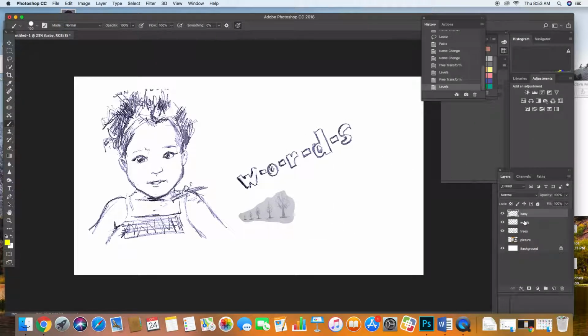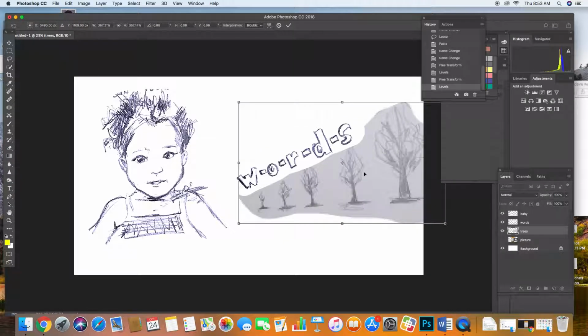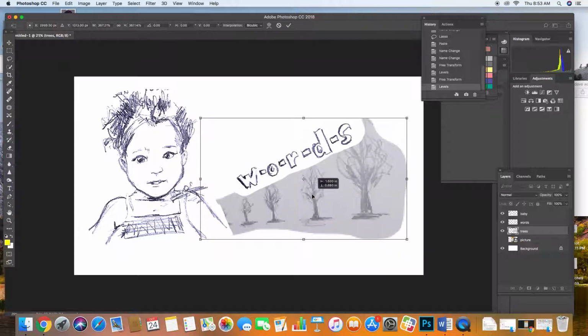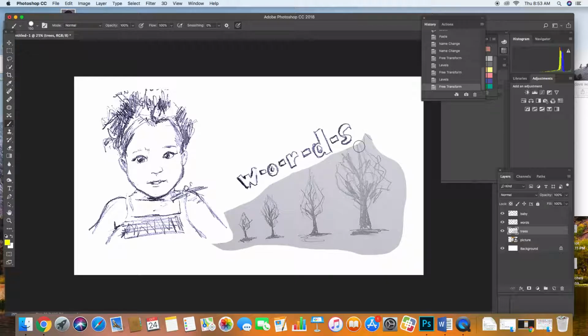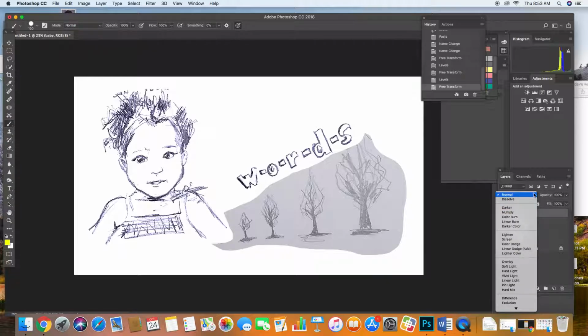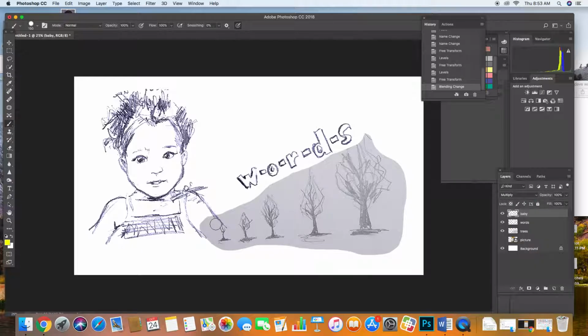One thing I'm going to have you guys do with each of those layers, we'll do it at the end though. So on this tree one, same thing, Command T as in turtle, resize it. Actually, we can do this as we're working along. If you look at it now, some of my tree got cut out in the picture. So just make sure for each of those drawings that you did, change this overlay, these are overlays, into multiply. If you change it to multiply, it's basically going to make that white see-through. We're going to do that for each of them.